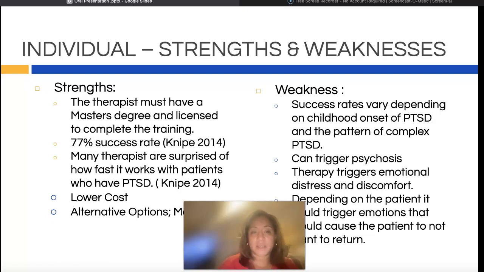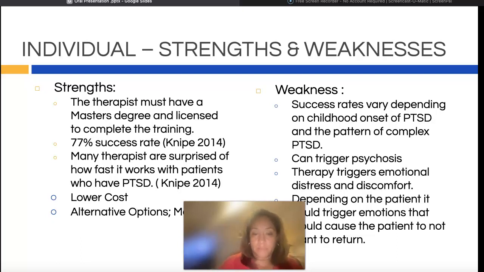It also has a 77% success rate, which is really good. I read a few things. Some of them said 90 and 80, but the reason why I used the 77% is because it was particular to trauma, PTSD, and some of the underlying effects of it with patients, particularly around some of the trauma. They talked about if it's sexual trauma or if it's just one particular life experience, if it happened early in age. And I thought all of that pretty much affected Sarah.